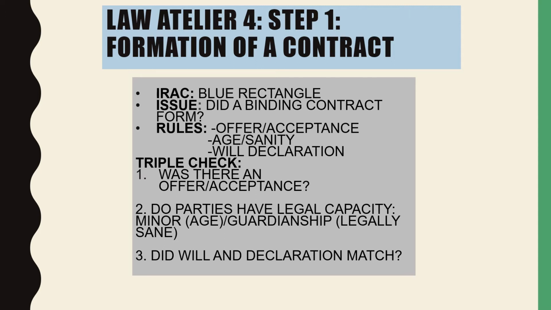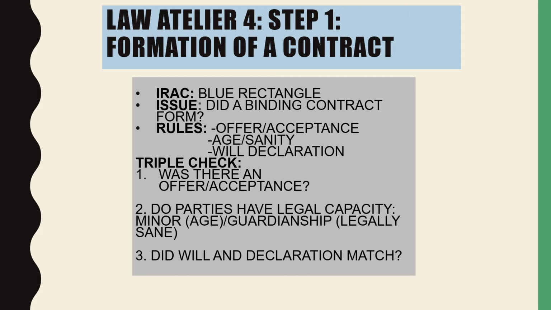The other situation that we had there, that is really the most difficult one. I think that's also one of the most difficult situations in the entire contract law. That is, the will and declaration do not match, but it's caused by somebody's own mind. There is a problem inside somebody's head and it influences their will. For example, somebody's in a psychosis, it influences their will. They might enter into a contract that they else would never ever enter into. So triple check, we do that to confirm whether there is a contract or not.